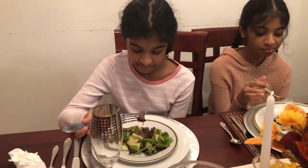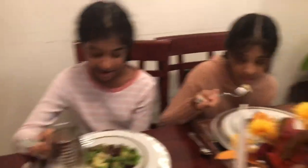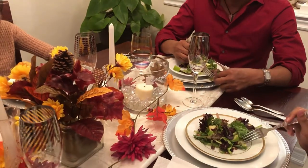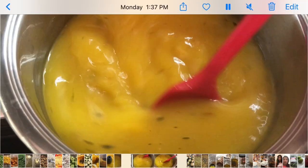Natalie's gonna do the salad taste test for us. It's crunchy and nice, and I love the dressing! Reza, give us your review on the salad. How do you like it? It's good, guys — perfect! I love this — it's beautiful. The pumpkin seeds have crunch, the apple has crunch, the leaves are great, and she made the vinaigrette. Thank you guys so much for coming along on my Thanksgiving dinner and all the recipes. Stay blessed, stay safe — bye for now, love you guys!